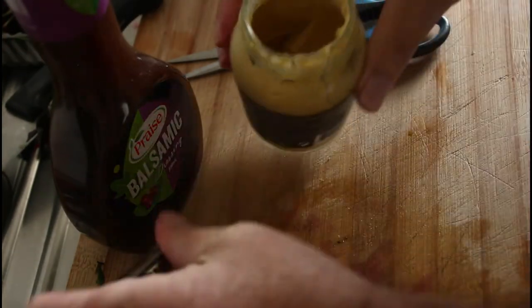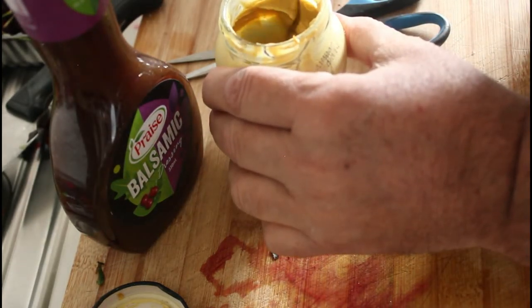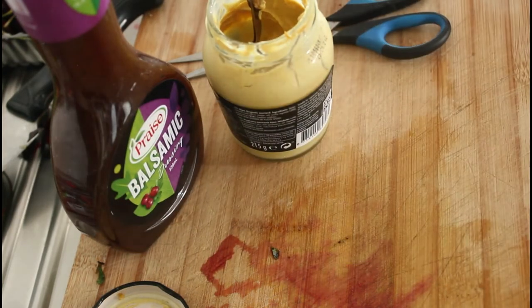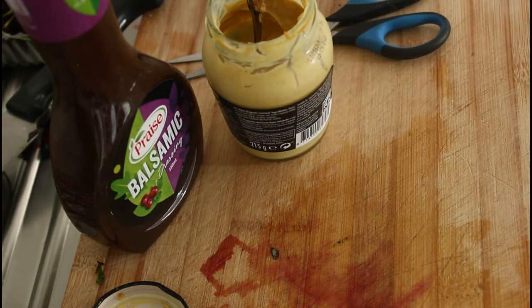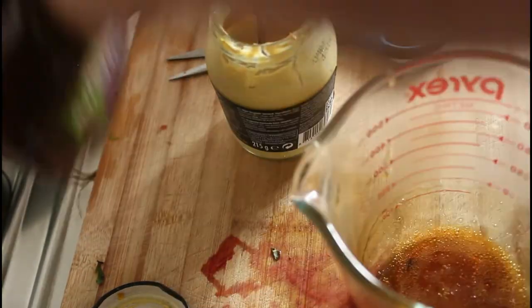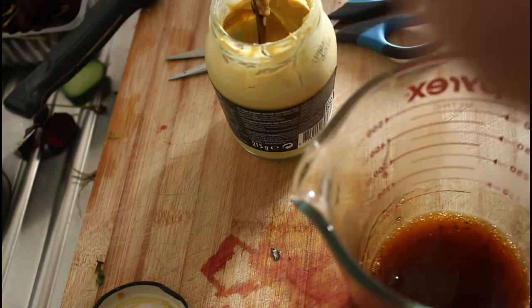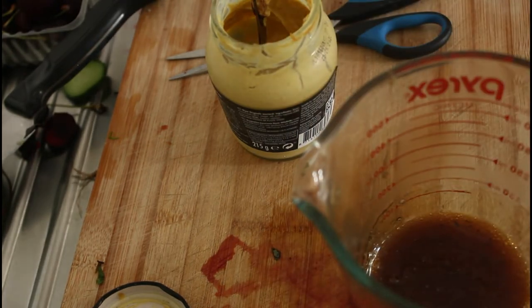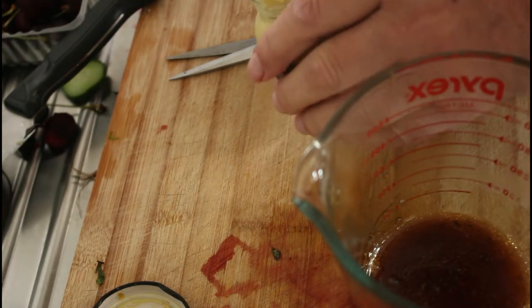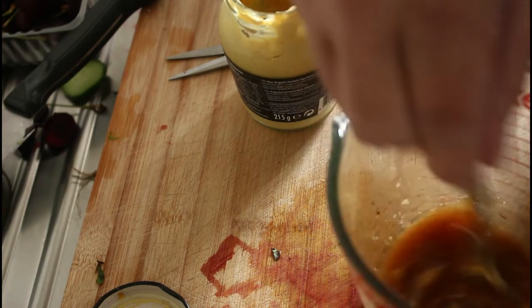Shake up your balsamic vinegar. Get a spoon ready for your mustard. Dijon, this will be. Ready. We're going to put a couple of tablespoons in here. There you go. That's your balsamic. And a nice heaped teaspoon of Dijon if you're a big Dijon fan.